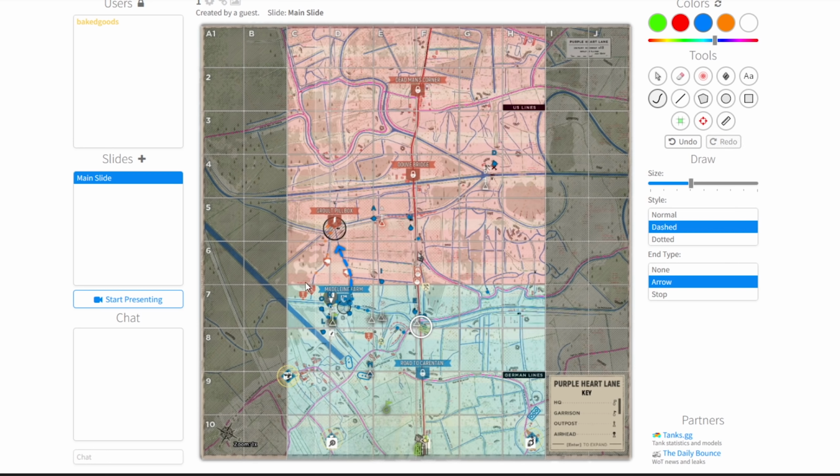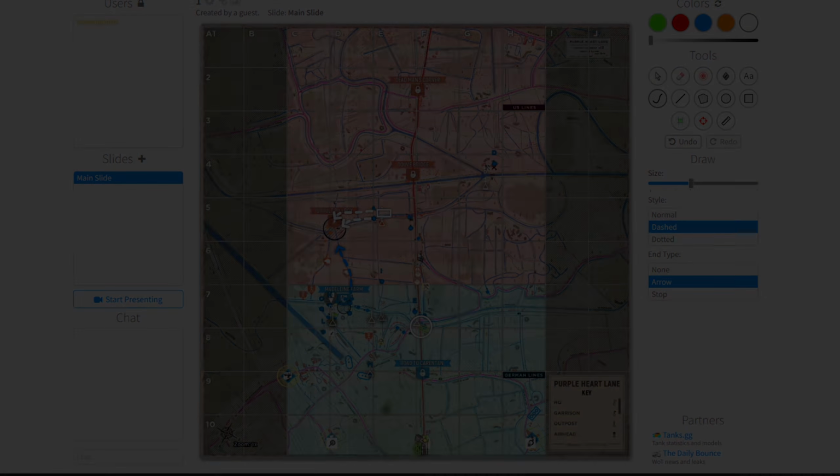Once the friendlies have pushed on the pillbox, we'll eventually get a garrison built right back here. That way we can spawn on it and just push into the back of the pillbox and get a nice flank from the backside here. And this is gonna be a meat grinder. It's Purple Heart Lane. There's not a lot of places to hide and Artie's gonna be raining down.